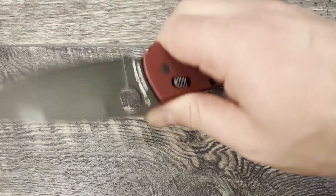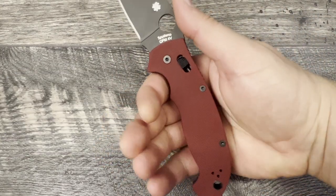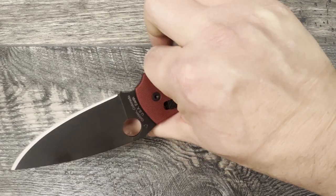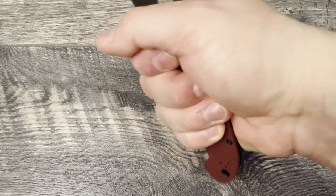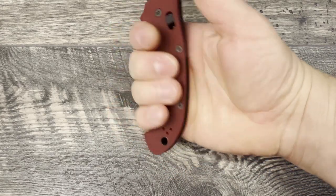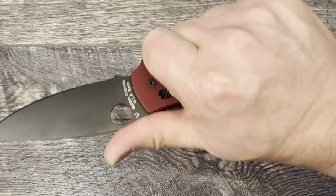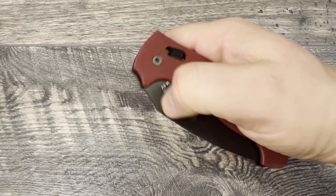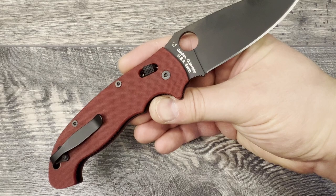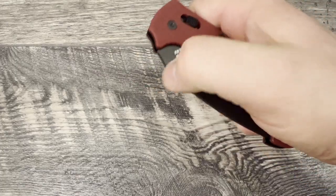Excellent ergos — I love the Manix 2, and on the Manix 2 it's just a barely fit onto the hand. I was curious about the XL, so a friend of mine who was thinking about selling it sent it to me to check out, and I ended up picking it up because I really like it. This has a lot of handle and leaves plenty of real estate. I can actually afford to move around a little bit, so it's very comfortable and roomy. It'll probably share time with the K320 and the Shaman as a work knife.